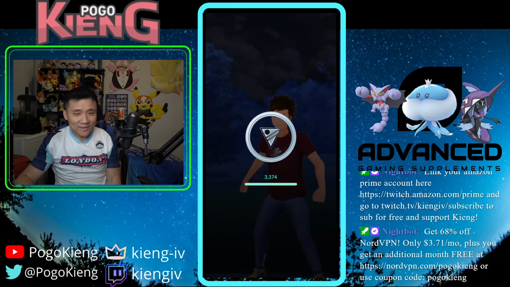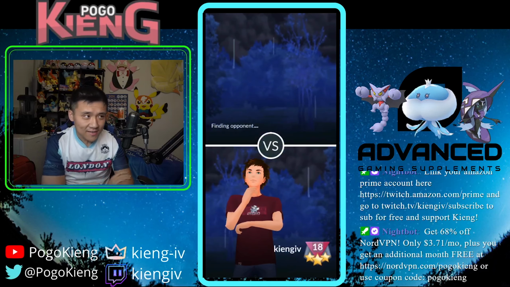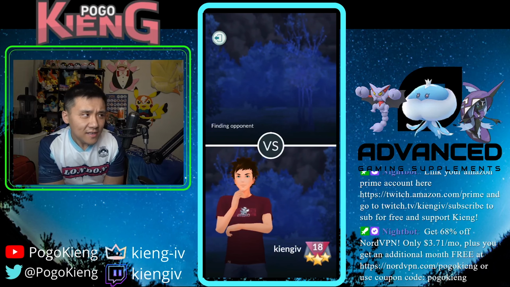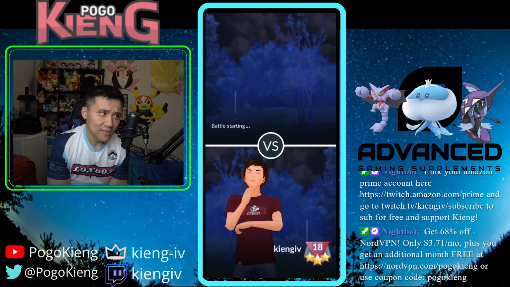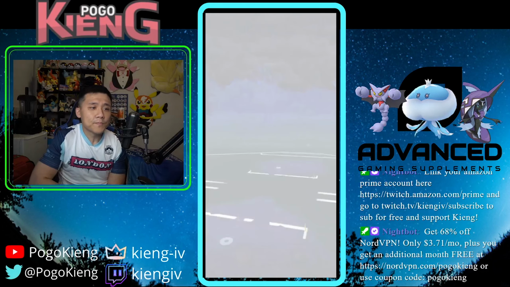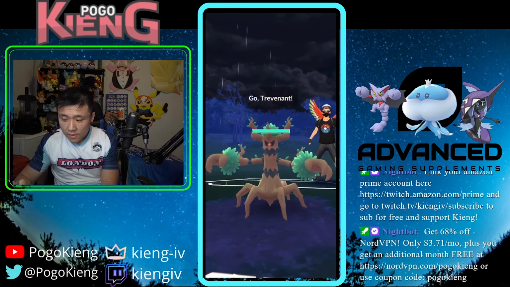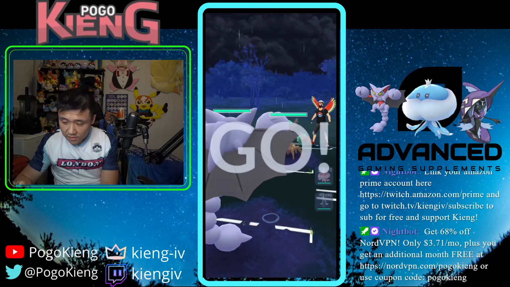Steelix is kind of a sim hero. It's definitely situationally good, but it's kind of tough in Ultra League because of Reggie and a few other things. Then you gotta figure out what moveset you want to run. Tapu as well. Okay, Trev. That's where I want to see it.